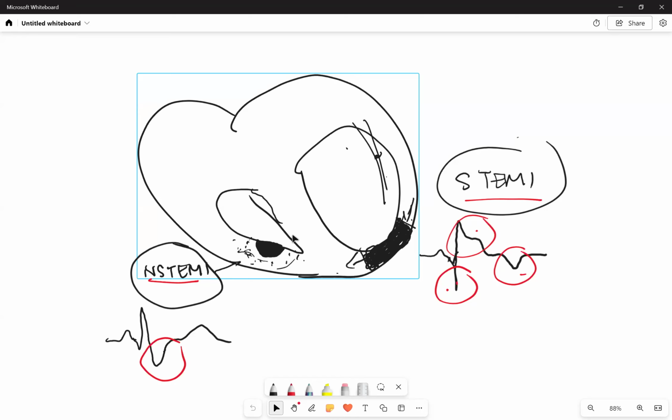Unique, however, hers is transmural. So here, the whole thickness of her myocardium died and it's still ongoing. It's still being killed. So this can expand. So therefore, do we need to treat her? She needs to go to the cath lab right now. So we'll call the team. Hey, prepare cath lab. Call everybody in. We need to open her up right now. Does that make sense? So that's the difference between the three.